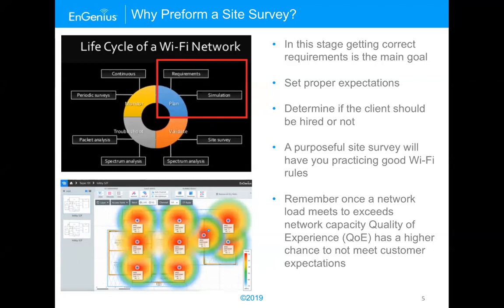Let's say they never told me they wanted other things on the network, such as voice over Wi-Fi calling or barcode scanners or anything real time. All of a sudden, when they start trying to put that load on the network, it's going to have a higher chance of failure. And all of a sudden, that network is not going to be working for them. And so I'll have to redesign the network in the planner to make it work for what they have. So it's very important here to actually get the proper requirements, also set the right expectations.